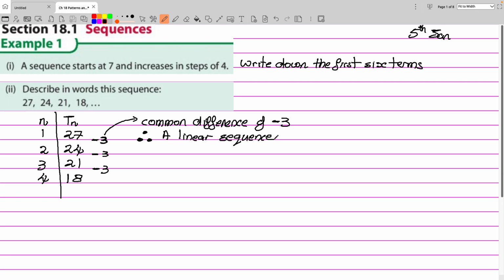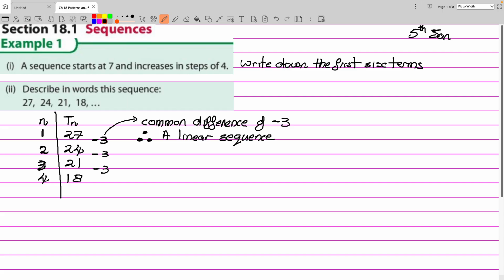So what you do, you're either adding on to get the next number or you are subtracting. So basically, the 27 is going to 24, so it's going down. So I am definitely subtracting. So I've now got a -3, and I write it on the line so it appears to be in between. I then look at the 24 and it goes to 21, which means there is a difference there of 3. And then the 21 becomes 18. It means it's dropped by 3 again. So basically, each term, to get the next term, I am subtracting 3.